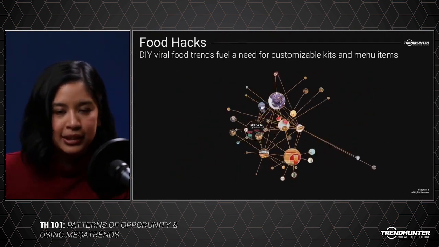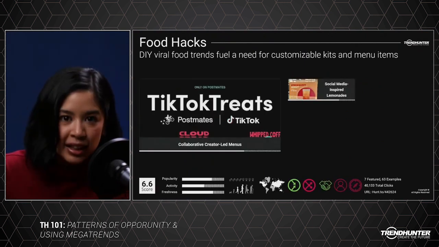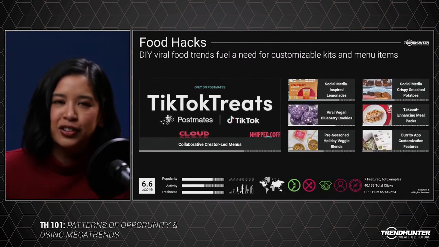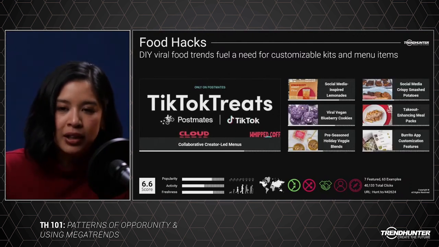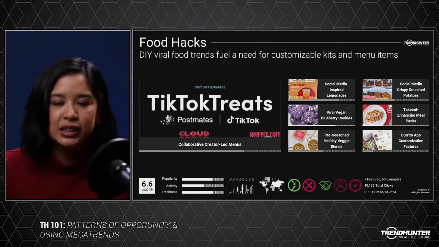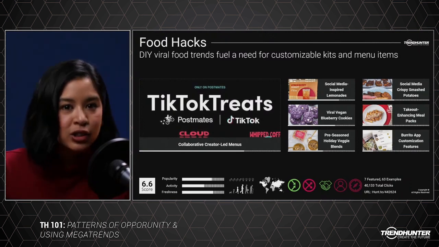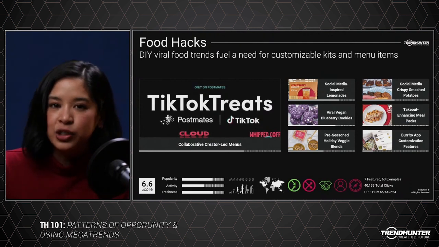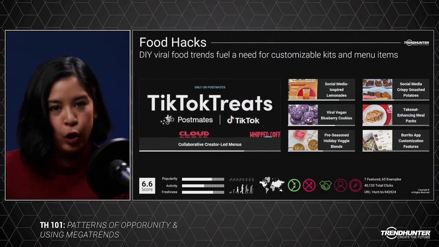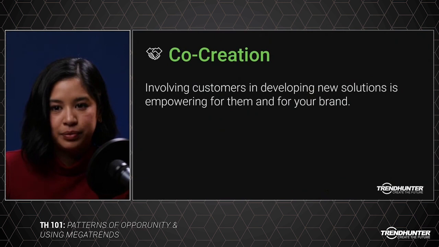I think a really awesome example of this is food hacks. If you are essentially addicted to TikTok, like myself, you've probably been on Food Talk and you've seen a few of those viral recipes, right? Think of the feta and tomato pasta or whatever. Now, what we're seeing is, as a result of the popularity of these recipes, these viral food trends are fueling customizable kits and menu items at restaurants and quick serve restaurants. So really interesting how this isn't explicit kind of co-creation from the very beginning, but an organic approach to co-creation out of necessity.